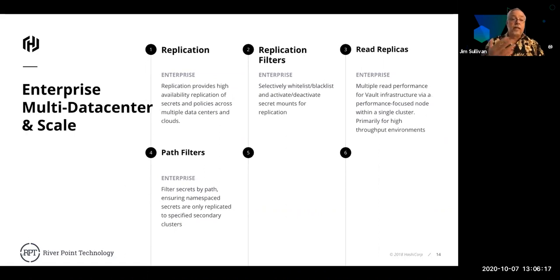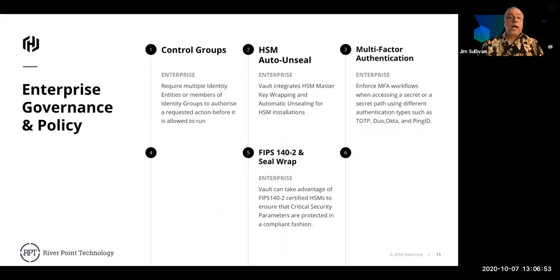And then as we move into the applications, into the data center, the modules that we add in, we have the multi-data center and scale module. And this enables replication, so read replicas, and this is for scaling. This is the ability to be in multiple data centers, potentially around the world, and enable you to have a higher read performance for those environments. The other piece that's in there is something that's called path filters, and we'll talk a little bit more about that. But this is to enable you to control what secrets get replicated and how they get replicated throughout your international environment. The next module that we have is governance and policy, and this is where you're able to start to add some governance and policy as code.